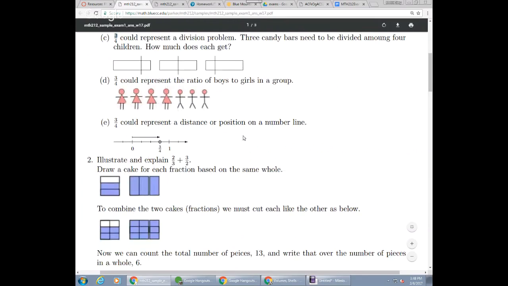However, it could be a ratio, which we talked about in the beginning of the quarter and in the last section. In this case, I have a group of 7 people. 3 of them are male, 4 of them are female. So there's a ratio of 3 to 4 for boys to girls. That's totally not a part of a whole. And the other thing we talked about is a position on a number line. The book had a 6th way of looking at it. Does anyone remember what the book's 6th way was? It was the idea of probability, that's a different kind of fraction. But my thought is that probability really is part of a whole or a ratio, so I didn't single it out as being different. What do you got?